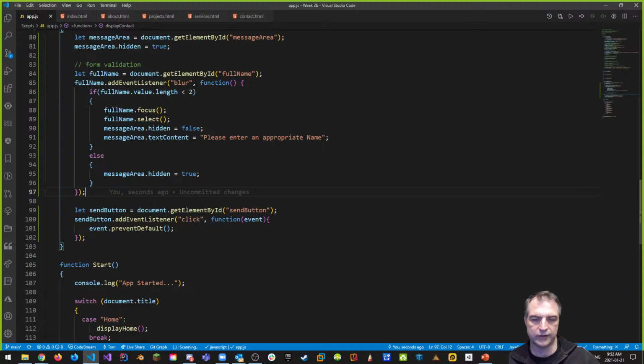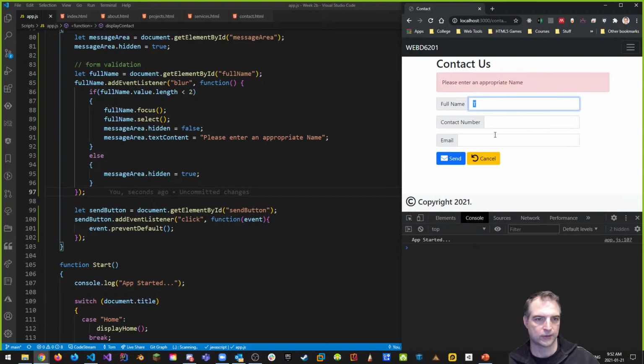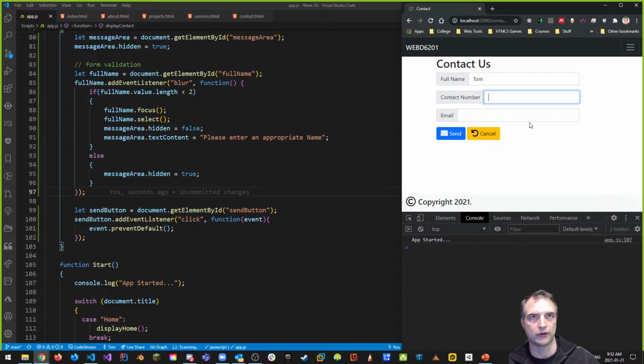So yeah, this is kind of what I want to do. What this does is, if I go to here now and I click send, nothing happens. I get no validation at all, right? I do have this though. This still works, right? And when I do this and I switch over, I'm good, right? So this is okay. But there's no other validation. The default validation that I have for the required part is gone. Okay. So again, we're talking about some simple validation. Next time we'll talk more.